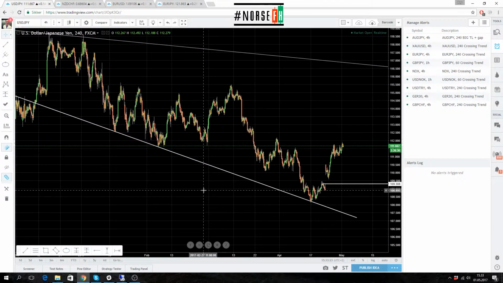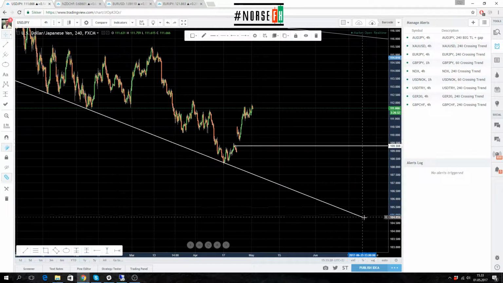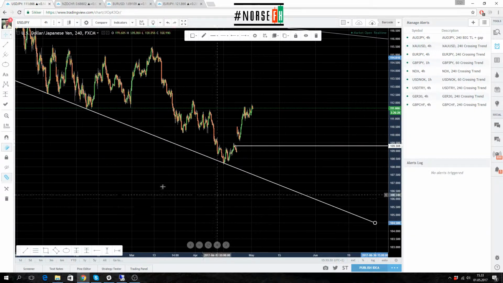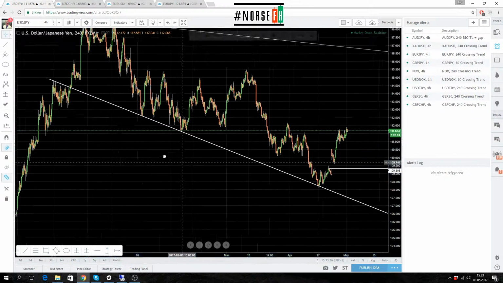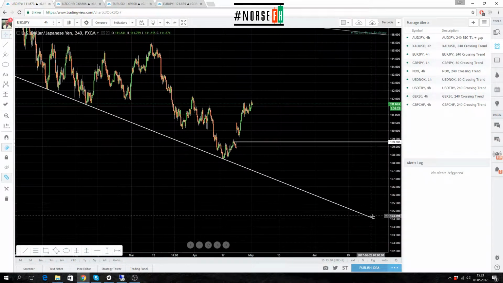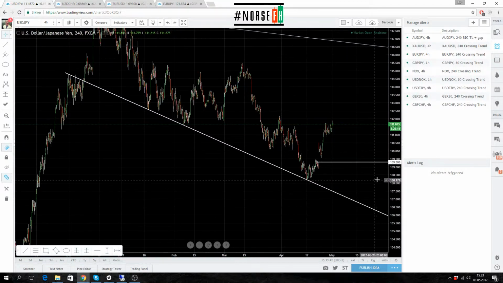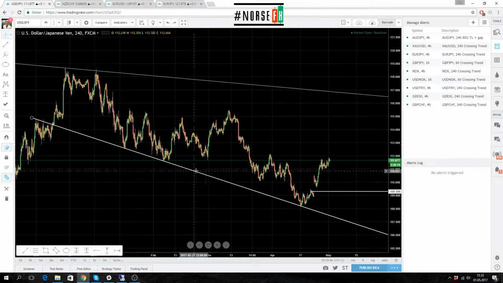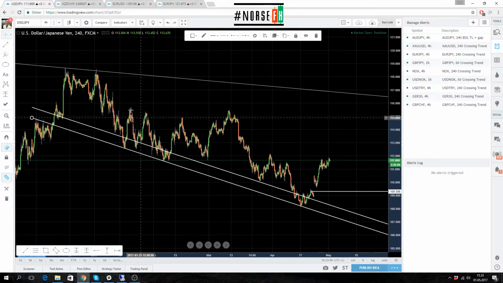And what I do when I have setups like this is, as soon as the trend line is confirmed, let's see, just make it nice and tidy so my OCD gets some rest. Here we go. Once we have a confirmed trend line, I clone this trend line right here and then place it on the highest high prior to the move down.